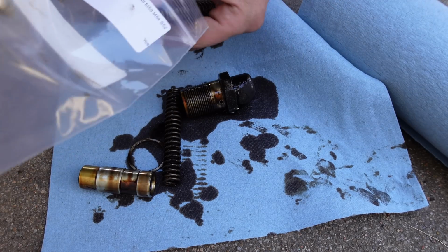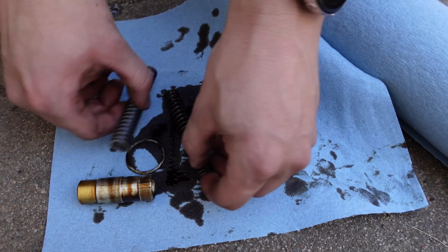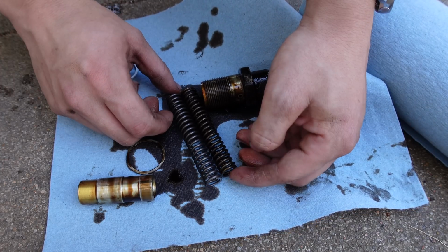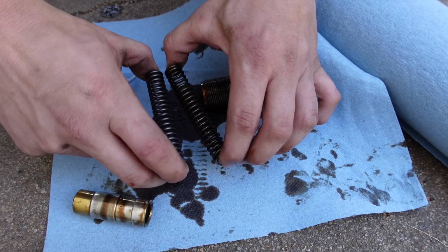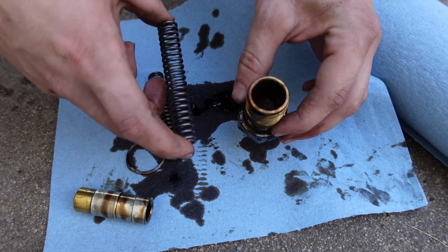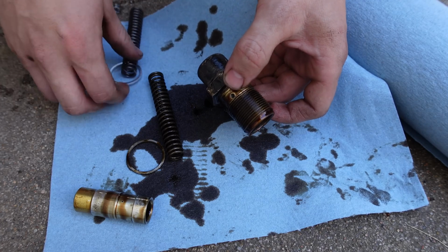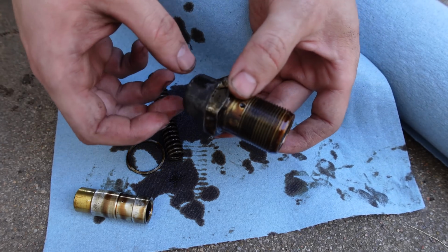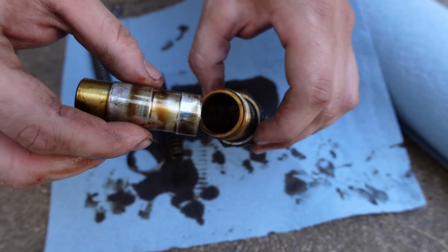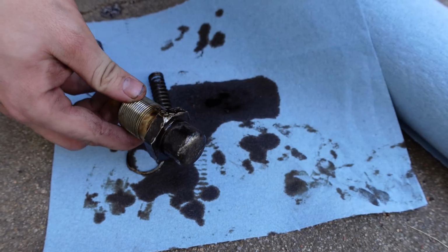But what we have here is new crush washer and a new spring. If we compare the lengths here, you can see that the new spring is a little more springy than the old one. It's a little longer and quite a bit stiffer. So really all you do is plop this new one in there and it's good to go. But what I'm going to do is I'm going to go clean this because, ew, just going to give this whole thing a bit of a spritz. The internals are fine, but gross.